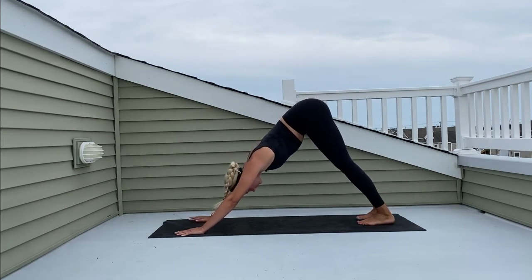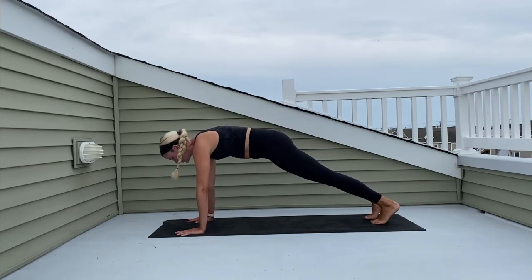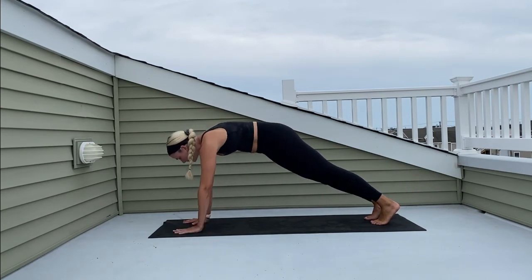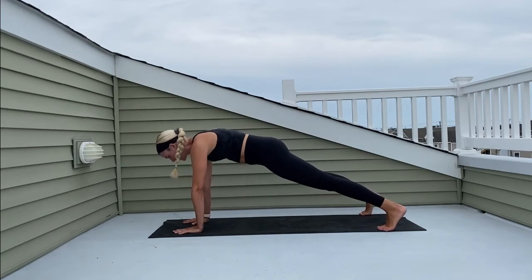Take your gaze forward and slowly roll yourself into a high plank. So take a moment to adjust in your high plank here. Shoulders right above the wrists, belly button pulls in and up, and let's take our feet out wider than we normally would. So we're going to find some shoulder strength here. We're also using our hips for stability. We're going to find shoulder taps.